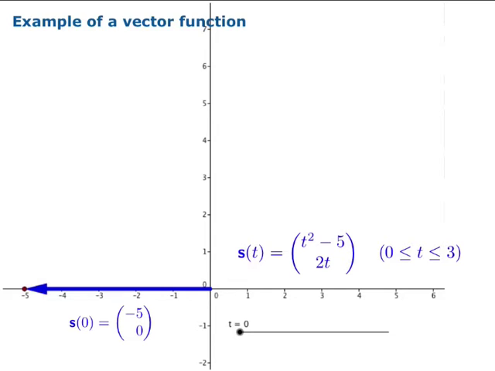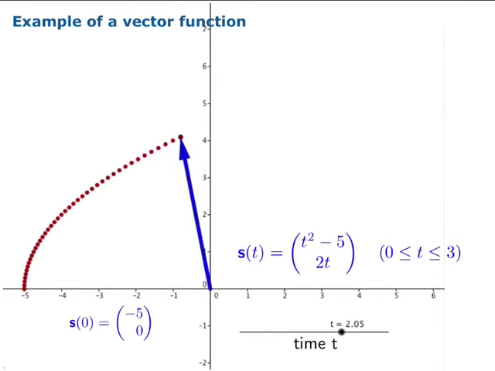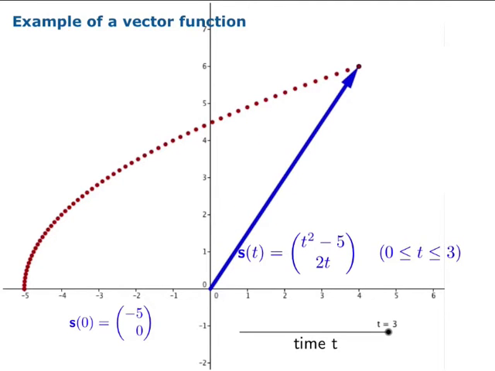We already have the first position plotted with this vector, which starts at the origin. We're going to have a little slider here, which will indicate where in time we are. Time will progress from 0 to 3, and we will trace out the path of the particle. You'll notice it's sort of speeding up because those points are plotted at equal time intervals.